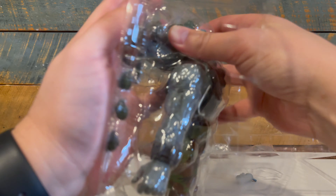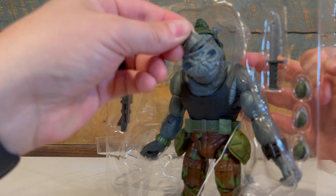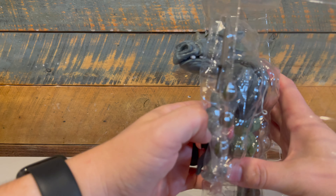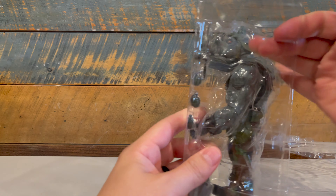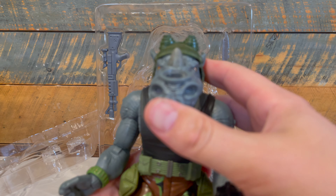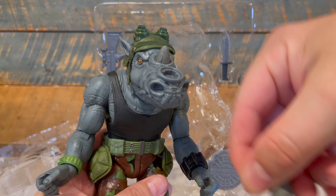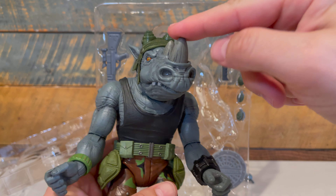I felt like taking the figures out was a little bit tougher this time. They seemed a little more snug inside the packaging, and that is where my Rocksteady's nose or front horn fell off immediately. I don't think it was necessarily because of the tight packaging — I just think maybe the glue didn't adhere very well to that front horn. A super disappointing experience unboxing these figures. I've been so blown away by the quality of everything in the first two waves, and was really looking forward to Rocksteady. The fact that his front horn fell off really detracted from my overall experience for not just this figure, but this entire wave. Luckily, it seems like a pretty easy fix — just need to get some glue and put the horn back on. I hope this is more of a one-off as opposed to a broader issue.